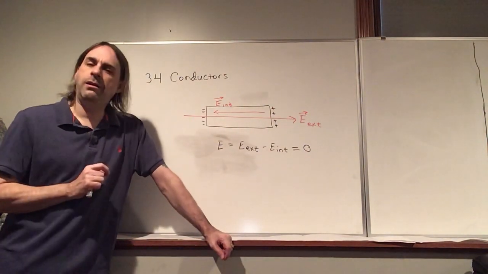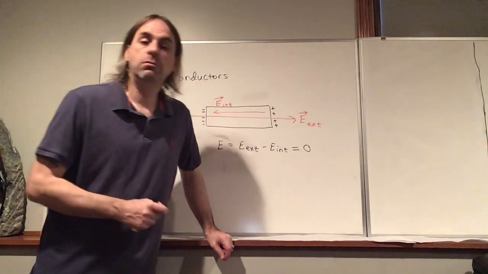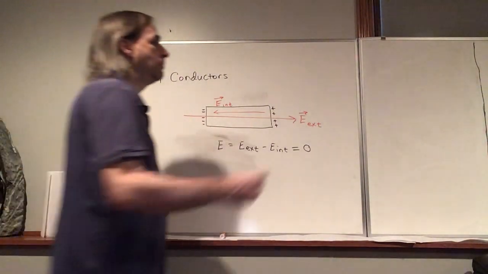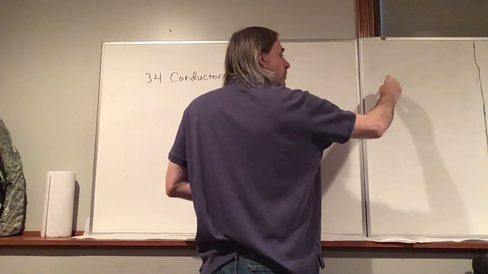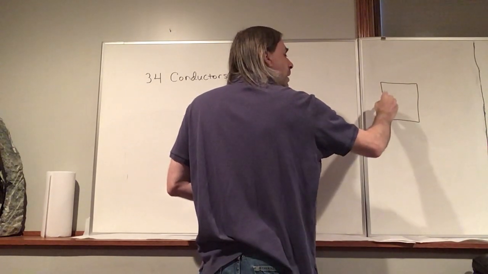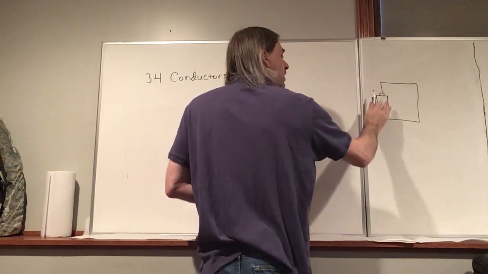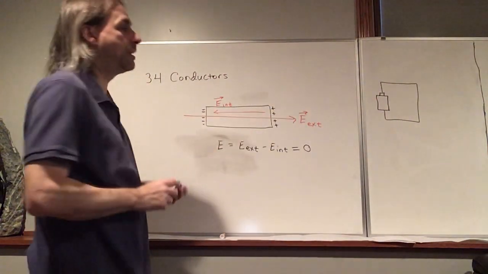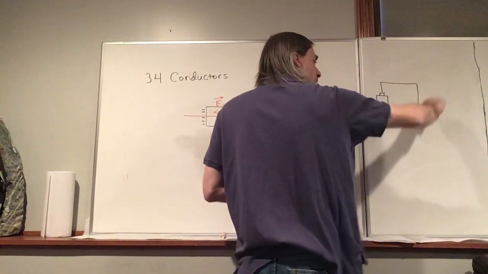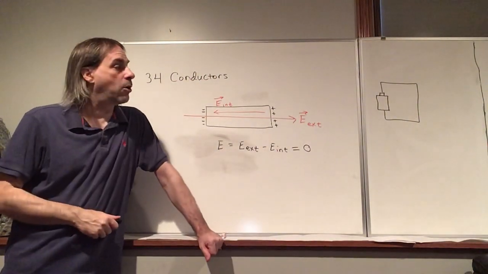But don't think the electric field inside a conductor is always 0, because I can give you an example where the electric field in a conductor is not 0. Let's say we have a copper wire, and we make a loop, and we hook it up to a battery. So we have to make a loop so we don't have a nice, straight line anymore. But in a case like this, we are going to have an electric field that loops around following this wire, and that electric field is not going to be 0 because of the battery.